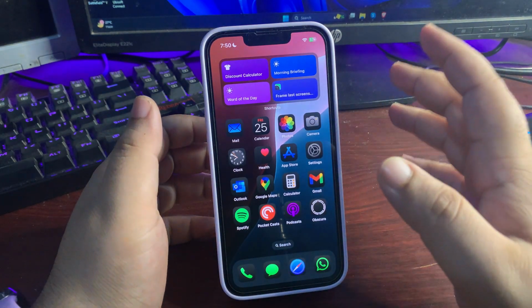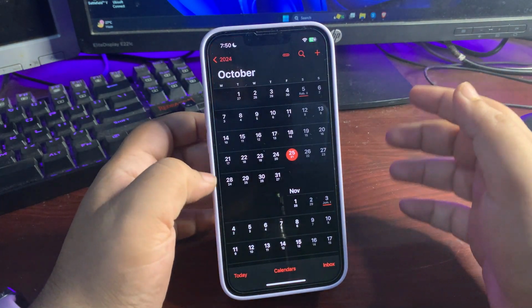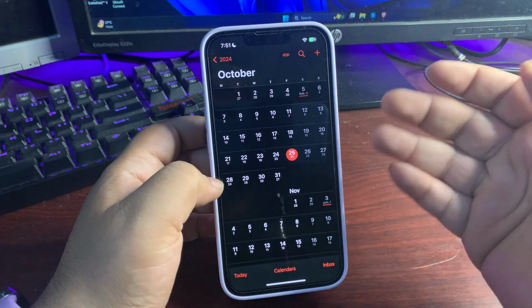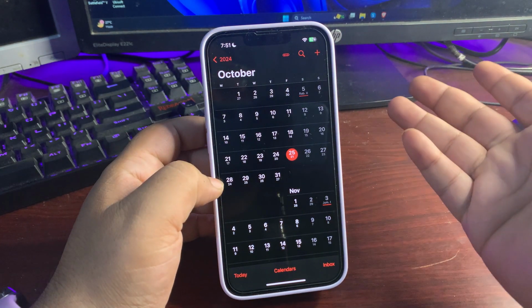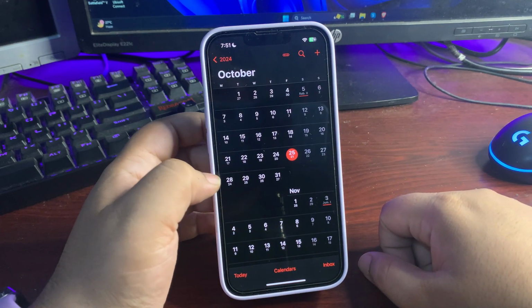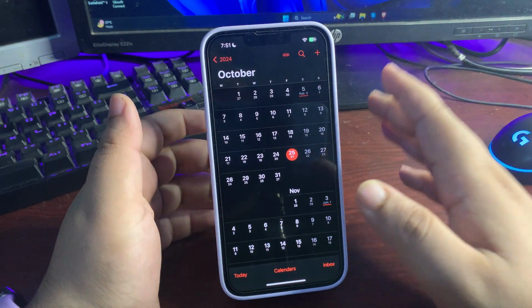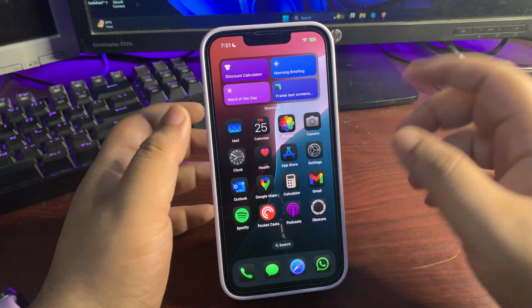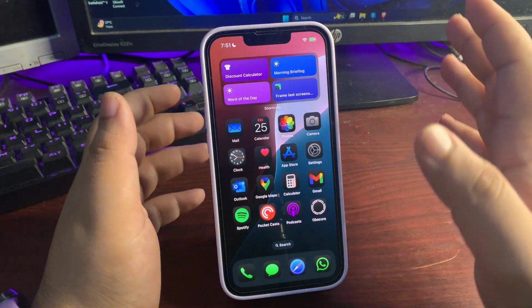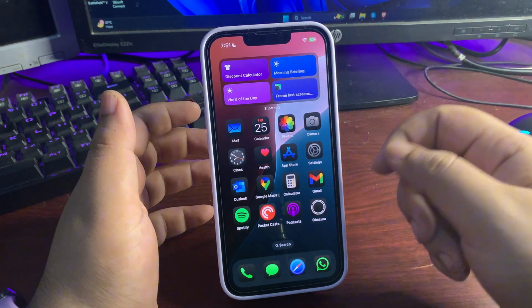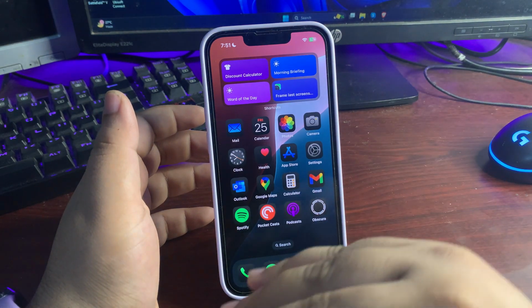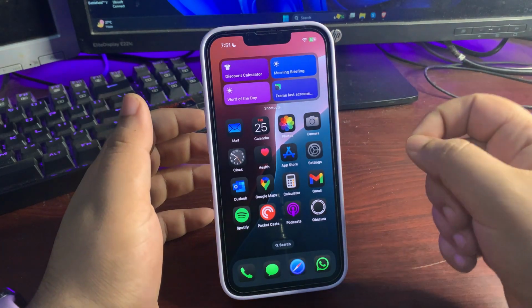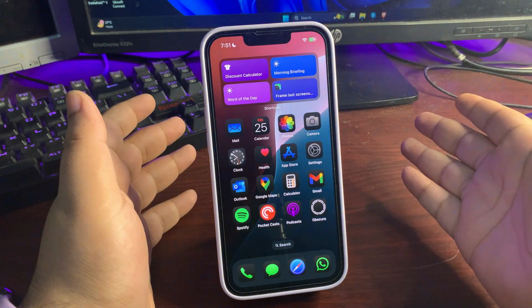Now I want to talk about the next release and the actual public release. That is for sure going to be on 28th of October, just 3 days to go, and we will see the public release. Many people always get confused that they have 18.1 RC or any RC update and they are not seeing the public release. It is important to understand, if Apple releases an RC update and there are no issues until the public release, that RC update is the actual public release. You will not get any update.